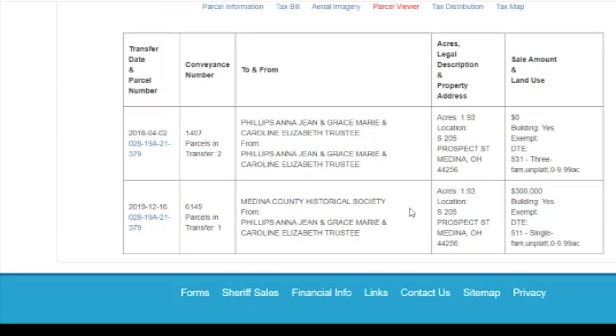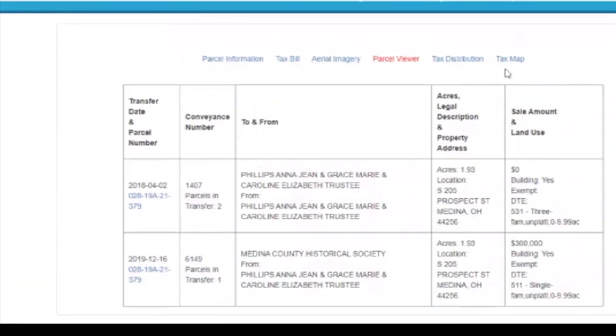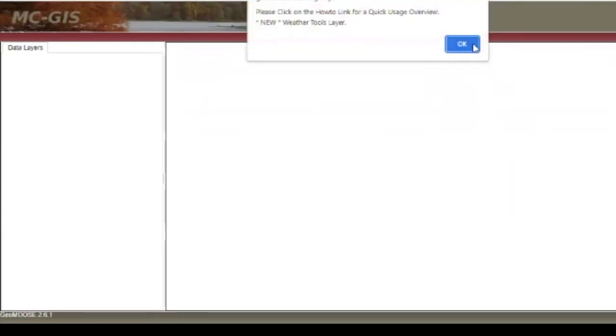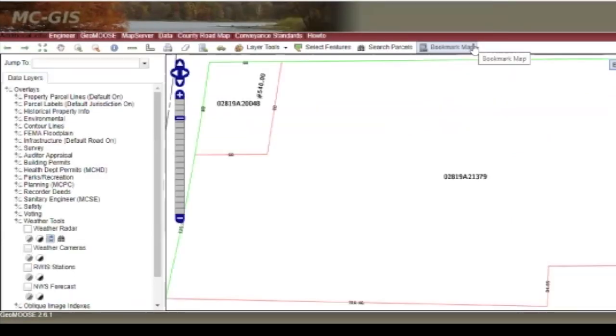Usually we would have the names of 3 owners already of this property, but because the same owner is mentioned twice, we only have 2. So we will continue our research. We now go to Tax Map. We click on that, and it takes you to an actual map that shows the parcel.